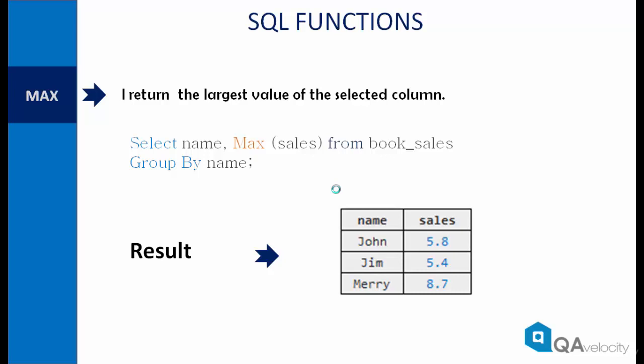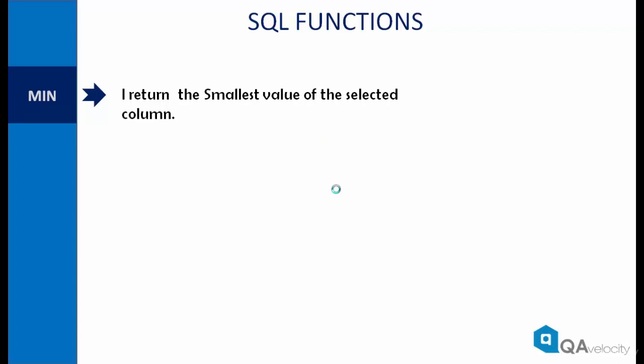But if we see the result, again Mary has the highest sales of 1 day. But that's a problem. Now Greg asked Jeff to check if Mary has a lower sale than any of the individuals on any day. And for that, Jeff has a keyword called minimum, which is a function. This minimum keyword returns the smallest value of the selected column. And Jeff executed the query with minimum.